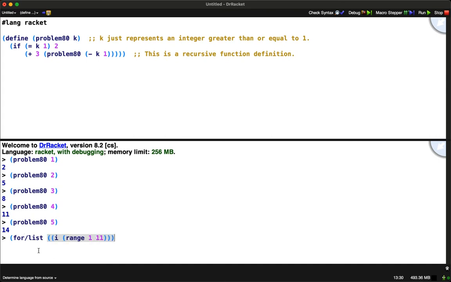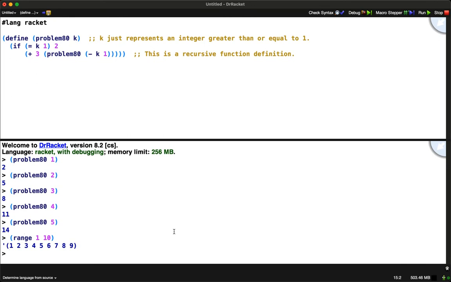Now this is important. 11 is not included in the range. If I were to do range 1 10, this won't work.